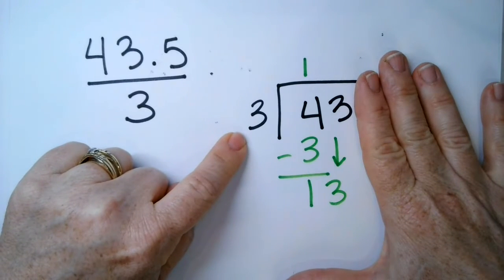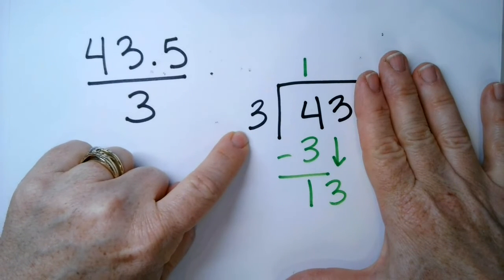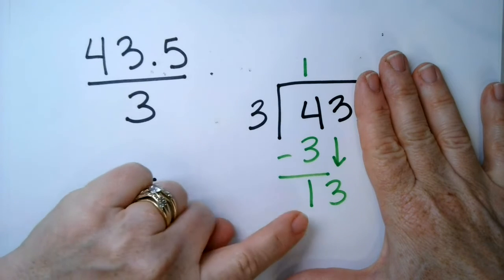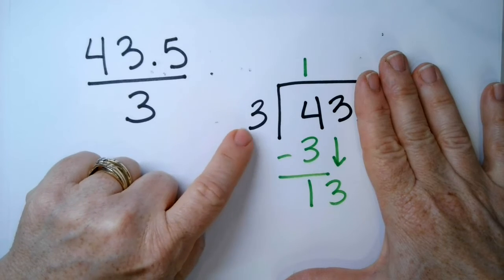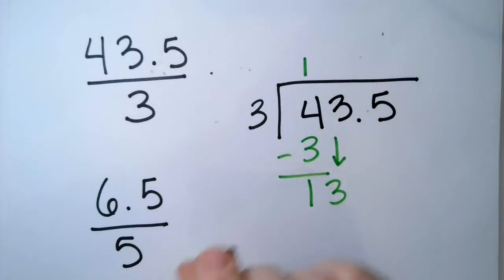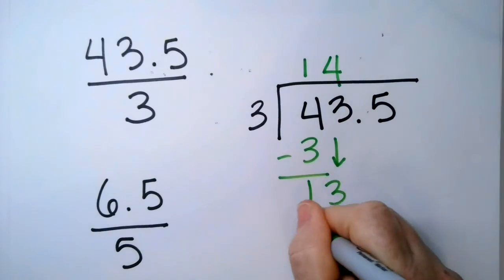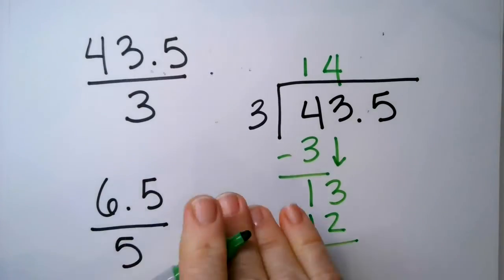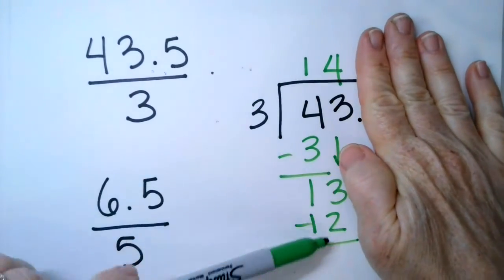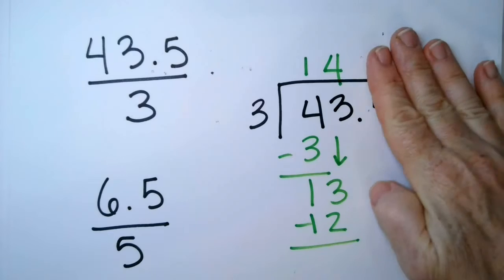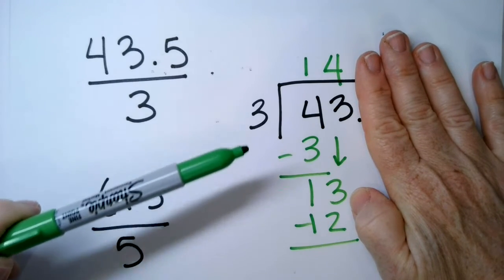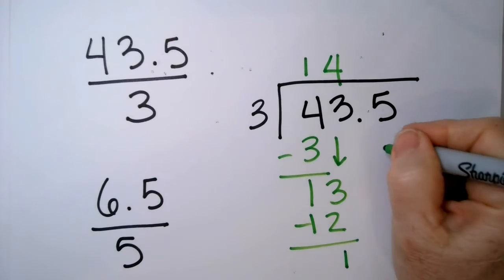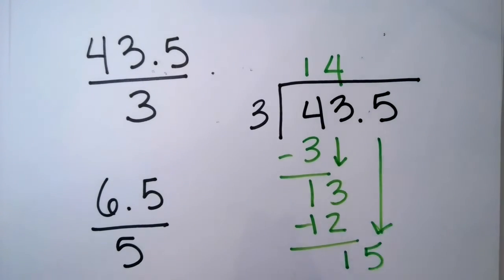See, 3 times 2 is 6. 3 times 3 is 9. 3 times 4 is 12. 3 times 5, oops, too much, right? So 3 times 4 is what we want up here, which is a 12. You'll know if you put the wrong number here and you'll divide and it'll be too big. So somebody was asking that. So good. Okay. All right, and then we're going to drop the 5 down.